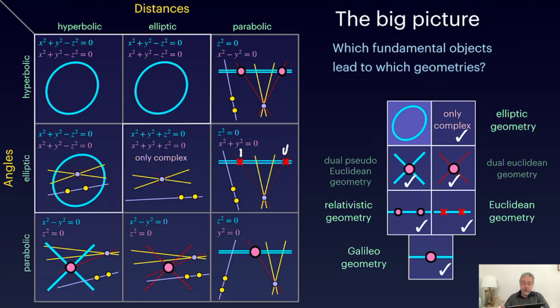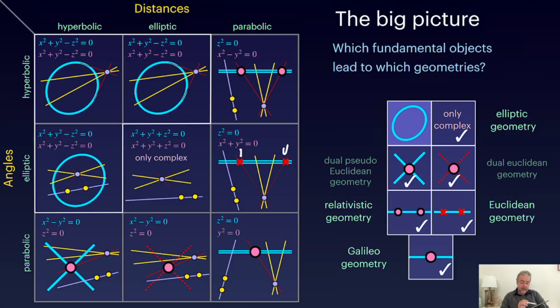And now let's move to other positions here. So let's for instance consider the situation where we have an angle measurement of 2 lines that are such that their intersection is outside the fundamental conic. Then you get 2 real tangents, and then you get a hyperbolic measurement of angles in that situation. And also in that case you should only consider lines that intersect outside.